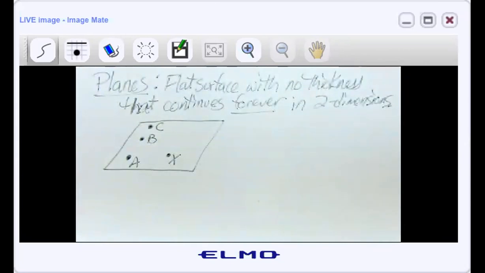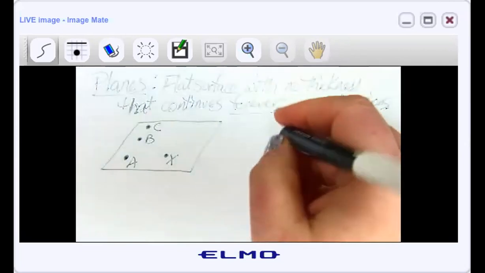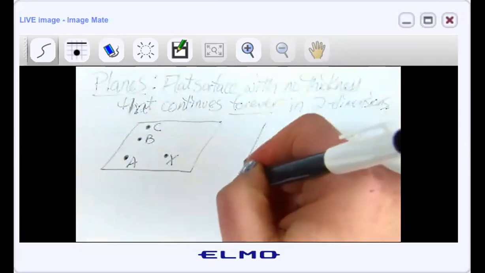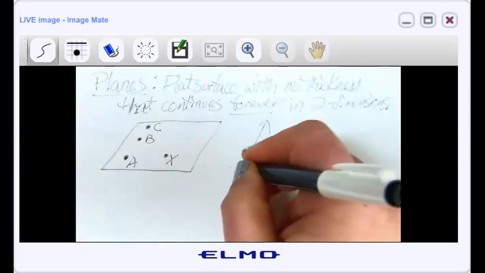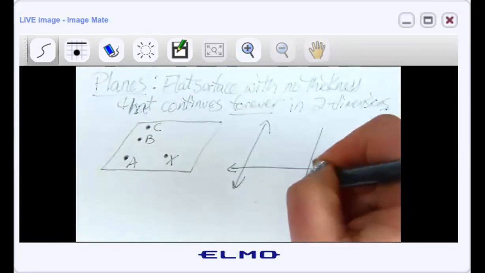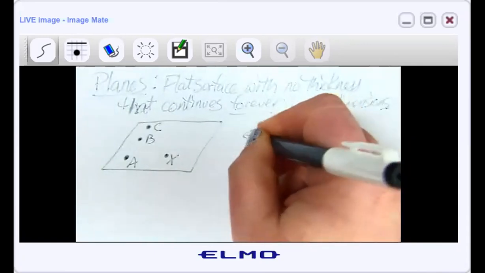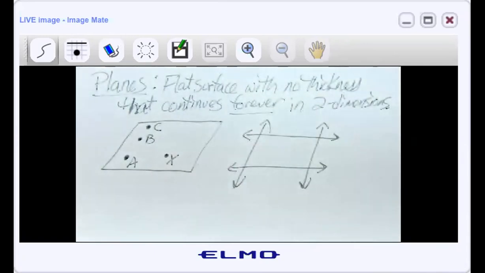Another way that's a little less common, but you might see a plane drawn this way. I never draw it this way because it takes way too long, but I just want you to have an example of it. Sometimes people just do it with lines like this. And I do like this because it reminds you that, hey, this never ends. It just keeps going out forever in all these directions, but it takes forever to draw it, right? So that's the same idea.